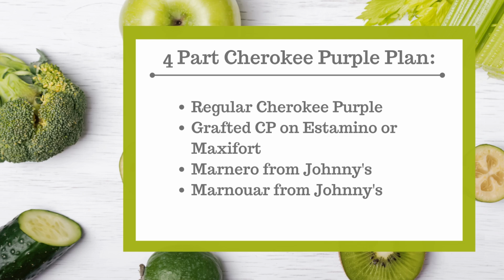So my Cherokee Purples didn't do as well last year. They actually tanked last year pretty hard. And that was really devastating for me. That never happened to me before. And it was pretty brutal. So I'm determined to win. I'm determined to have Cherokee Purple in the garden because I just will.